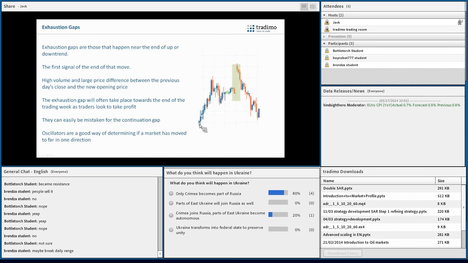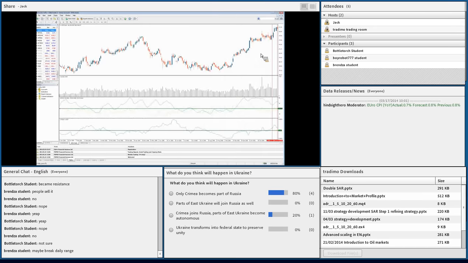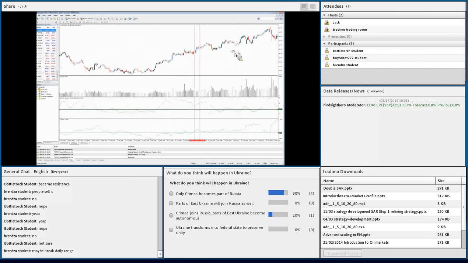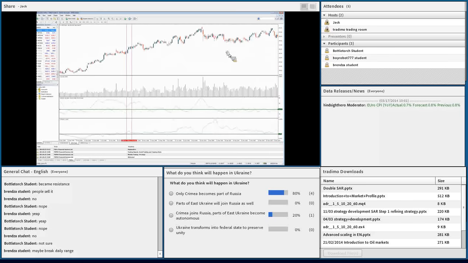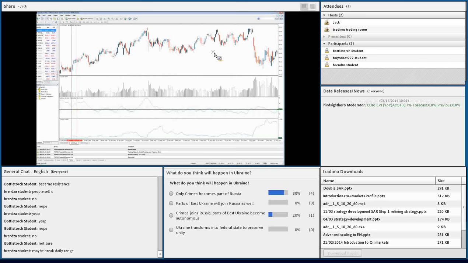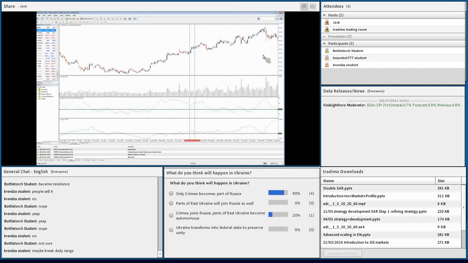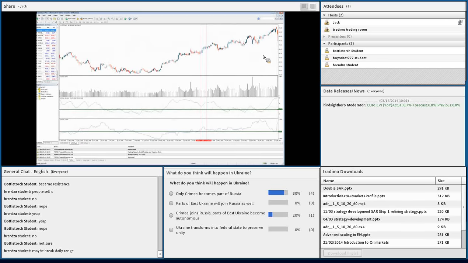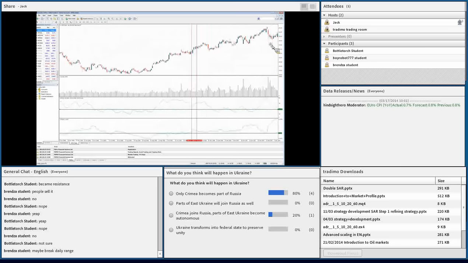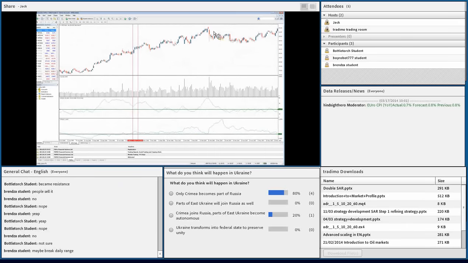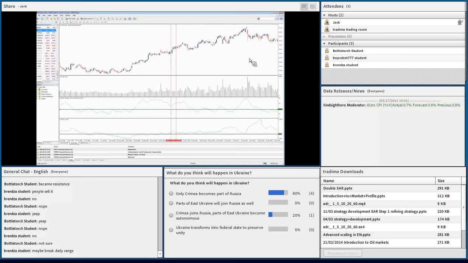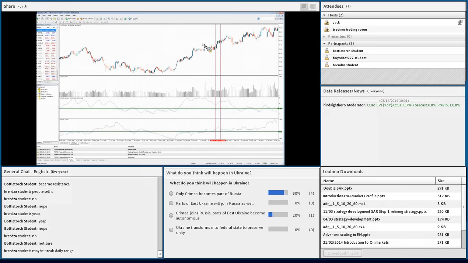Okay, we can see we have a nice big up move here, then we gap higher, and an exhaustion gap is very, very easy in terms of how it is read, because an exhaustion gap will occur pretty much at the high of a move. Now, the only problem with exhaustion gaps is that they will hopefully, in their best case scenario, signal a complete reversal in trend. But you do get in stocks a lot of these gaps.